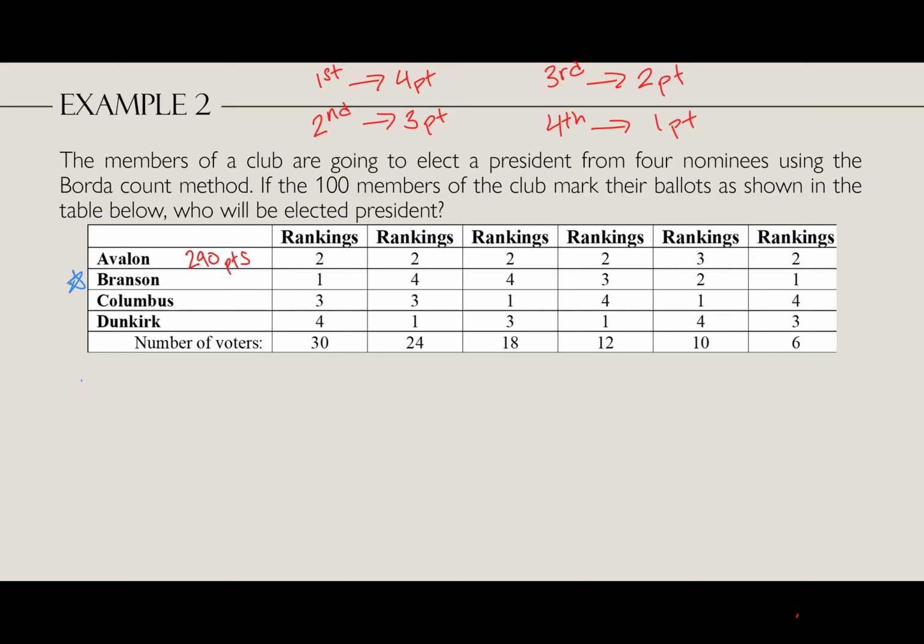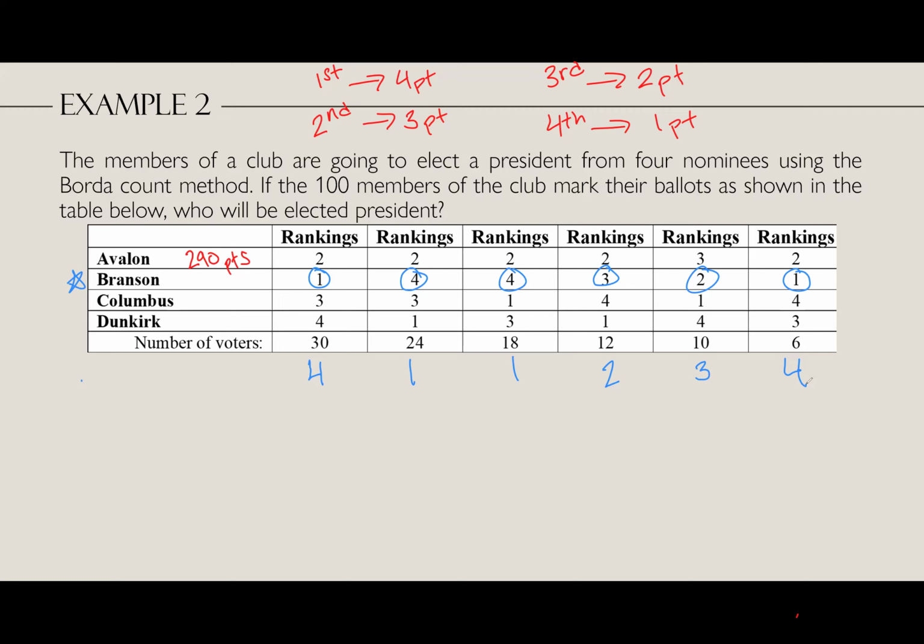Second row. So just for work, I'm going to go ahead and mark down the points. First place gets 4 points. Fourth place gets 1 point. Third place gets 2 points. Second gets 3. And first place gets 4. So a little promising. It looks like this candidate, Branson, is a little bit on the extreme. People either really like this candidate or they really don't, because they have 1 or 4s.